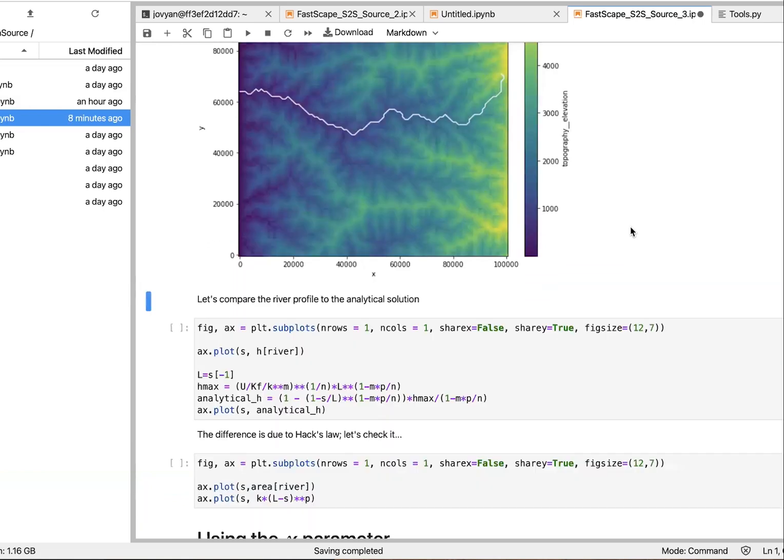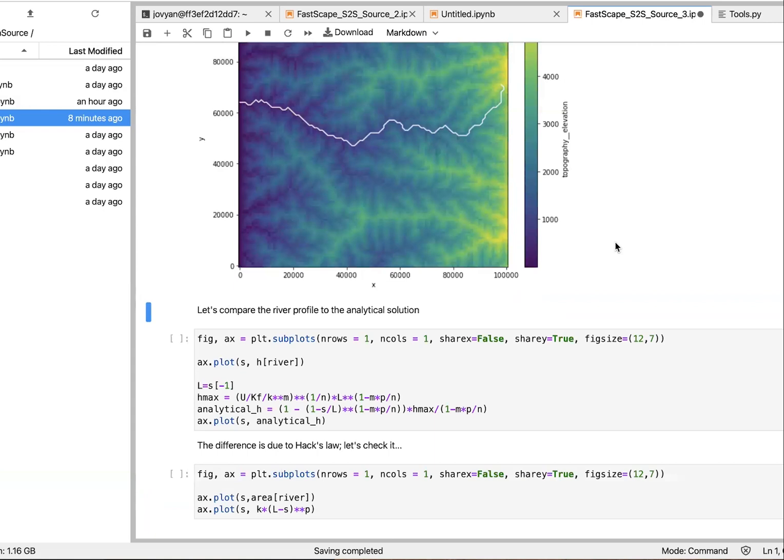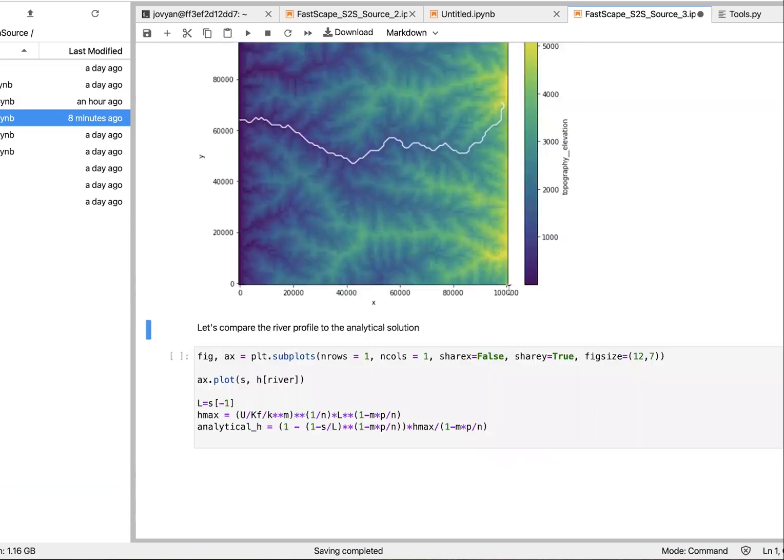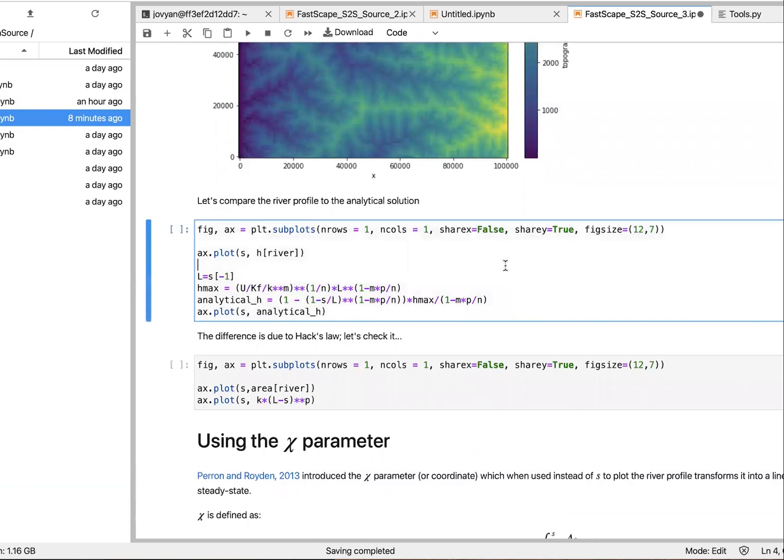And the next thing we're going to do now, of course, we know the geometry of this. So we're going to plot the height of the landscape as a function of the distance along the river. Okay, and this is what we do here. So if I run this next, what do I do?